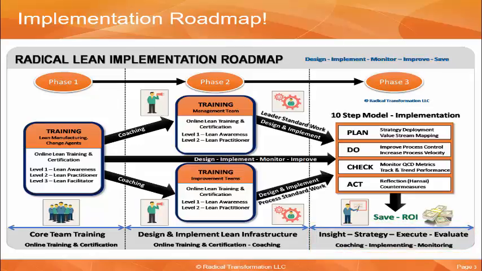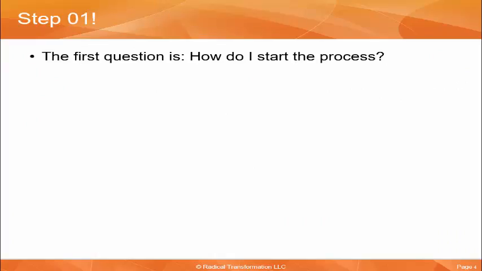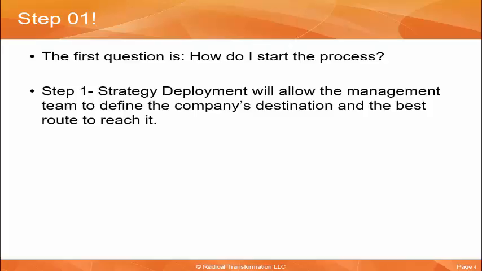So I'm going to come back to this later in the presentation, but I just wanted you to see this up front. So the first question in step 1 is, how do I start the process? Where do I start the process? When do I start the process? There are several questions that people start to ask when you say, do you want to implement lean? They don't know where to start.